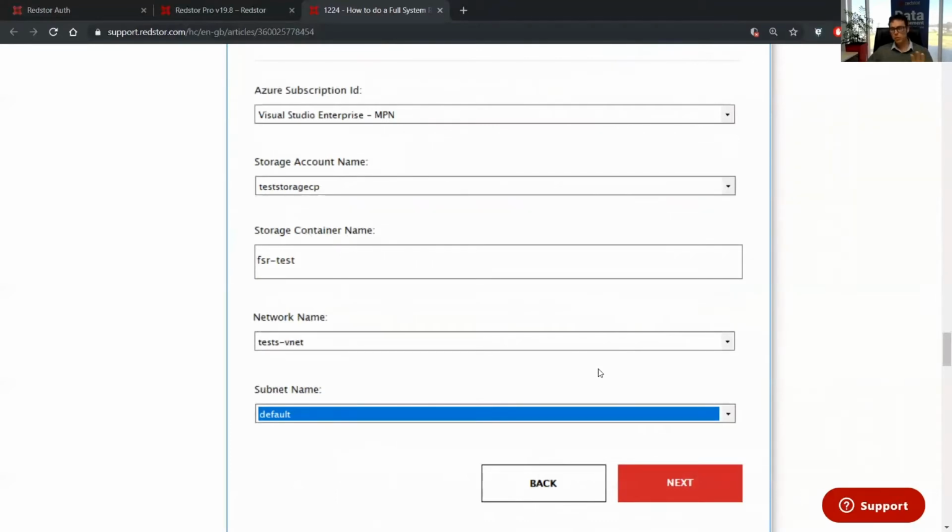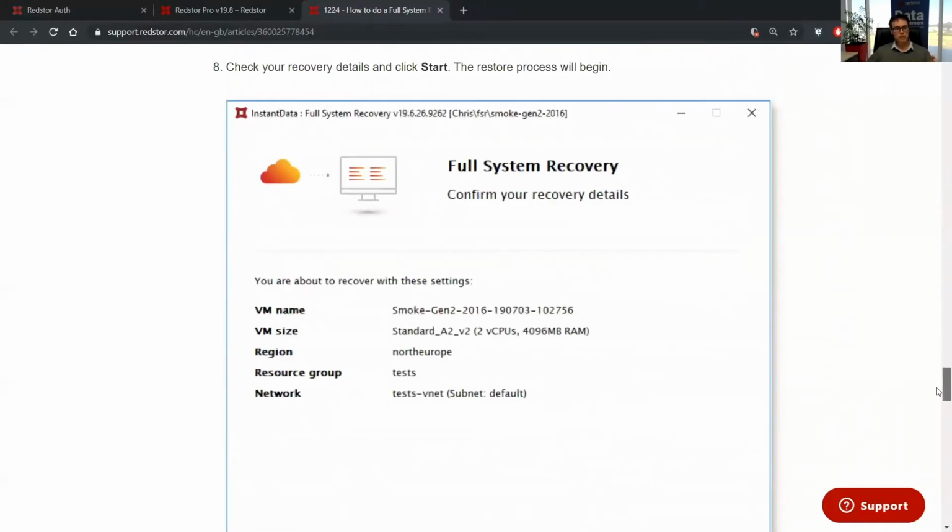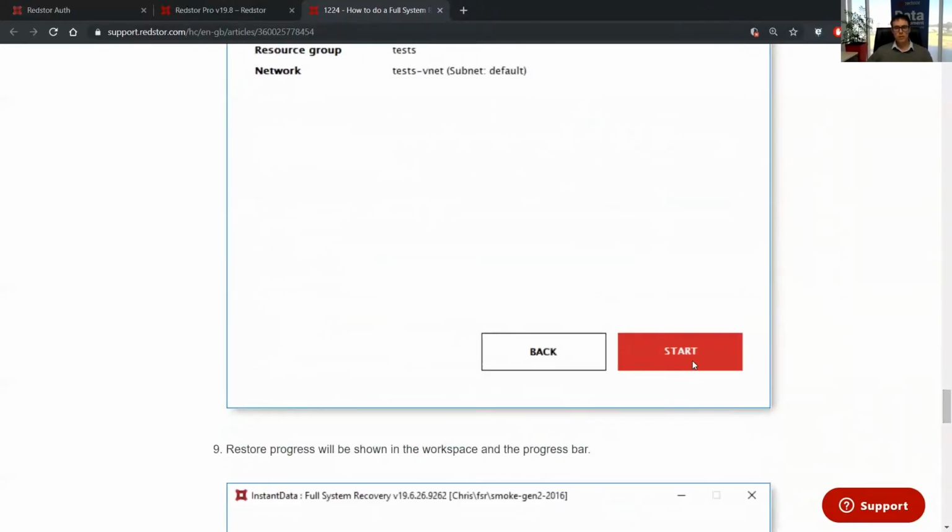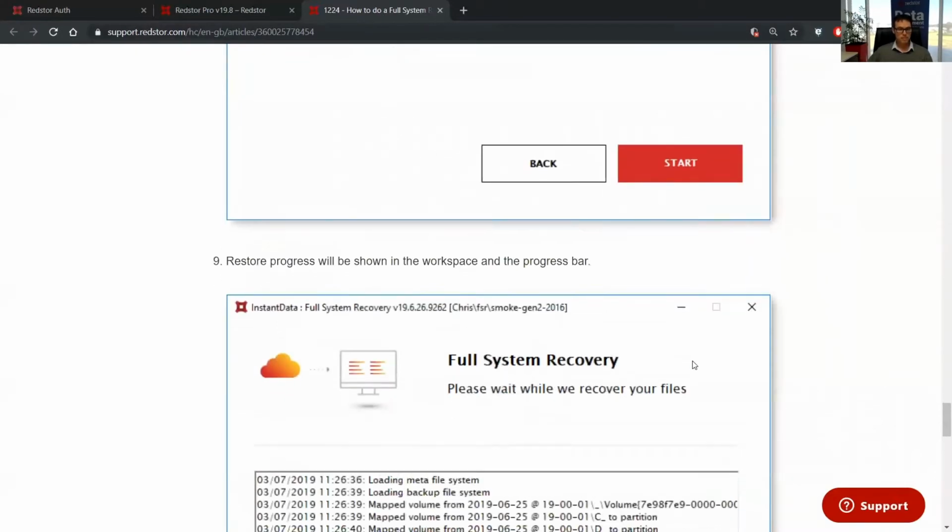These are all Azure specific things that you must specify. And once you've done all of that, the recovery process will start. This will create a virtual machine directly in Azure. It doesn't restore it first to a local machine. It goes straight into Azure. And once that machine has been restored, you can restart the machine and it will simply boot up.